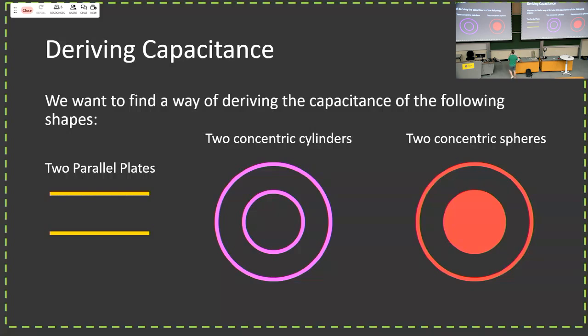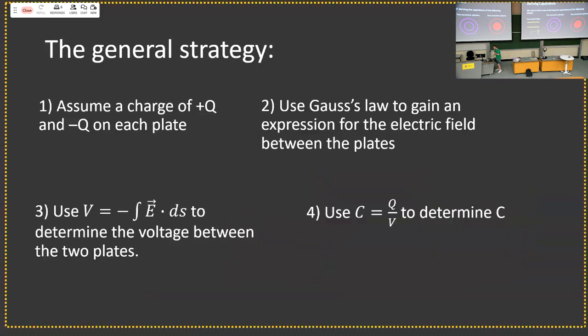We do literally the exact same thing we've done when we tried to find the electric field between these two objects. And we do the same thing we've done when we tried to find the voltage between these two objects. It's the same, except now you add an additional step of C equals Q over V. So basically what we're going to do, right? Don't worry, I always got you. I write a strategy steps page, don't worry.